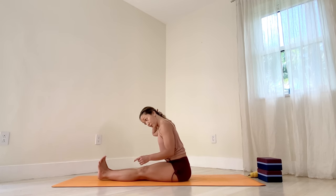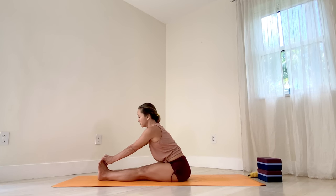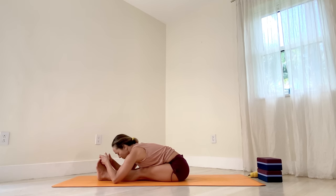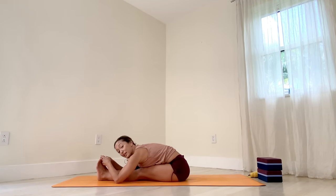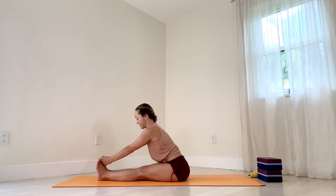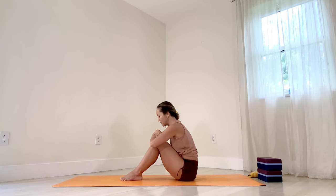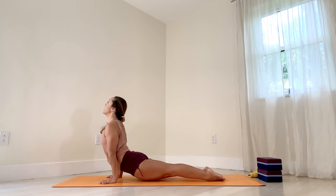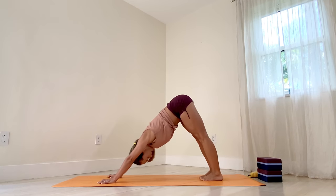Slowly switch your gaze forward and let's look at the toes. If it's easy for you to hold onto the toes, grab them. If not, hold onto your shins. Inhale, prepare. Exhale, and then pivot forward through the hips into a deep forward fold. Keep the mind calm. Deep, steady breathing. One. We'll stay here for five breaths. Two, three. Keep breathing. Four and five. Inhale, let's straighten the arms. Bend your knees. Cross your feet. And then step all the way back to plank. Find your plank. Exhale, Chaturanga. Inhale, upward facing. Exhale, downward facing.